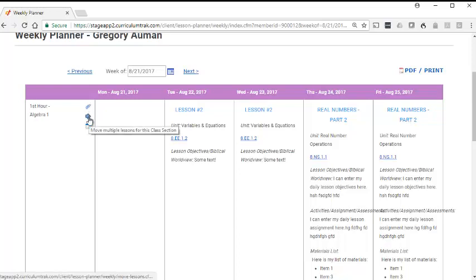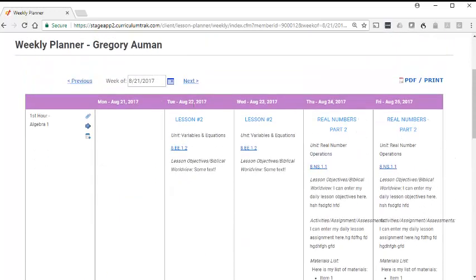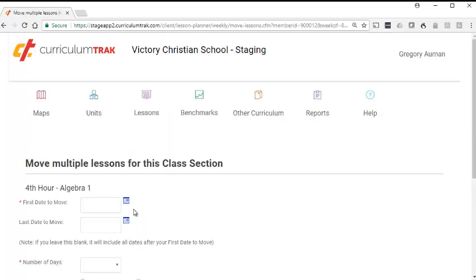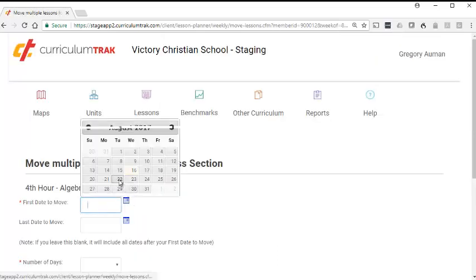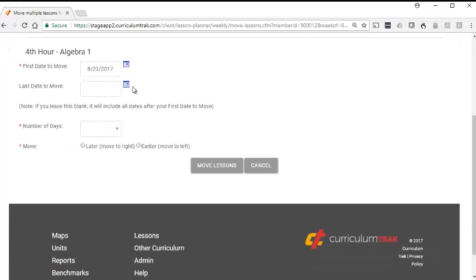The next item is the move multiple lessons. So let's say that something came up on this 4th hour. Let's say we have an assembly or something on Tuesday the 22nd. So I can click on this move, and I'm going to say move everything from the 22nd to the end of the year. So I'll just leave that one blank.